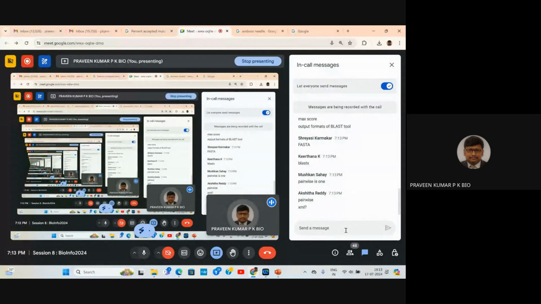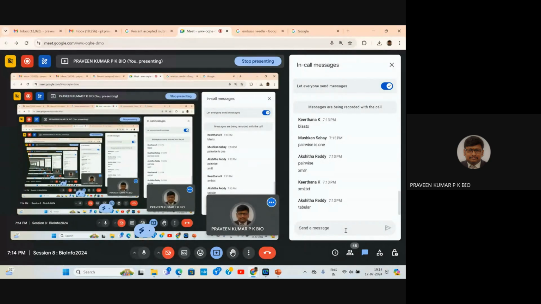Yes, good. XML. We have two versions of XML as outputs. Tabular, good. Tabular is not a file name, but you can also find the output in a tabular format, isn't it? So if we are asked about it, we should be confident on that. So one should try that.